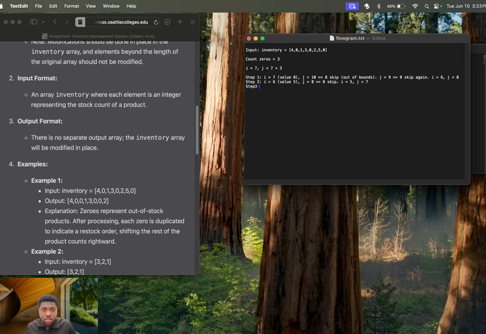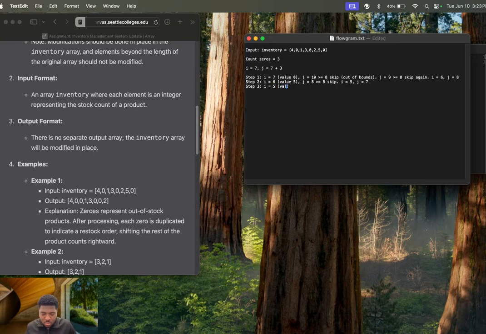So let's see, step 3, I is 5. So I is 5. 5 is what value? That's 0, 1, 2... 5 is value 2.